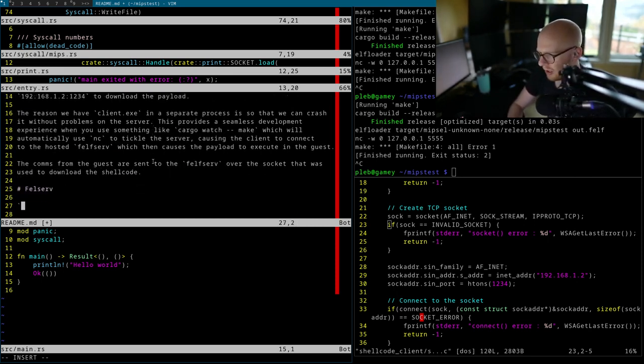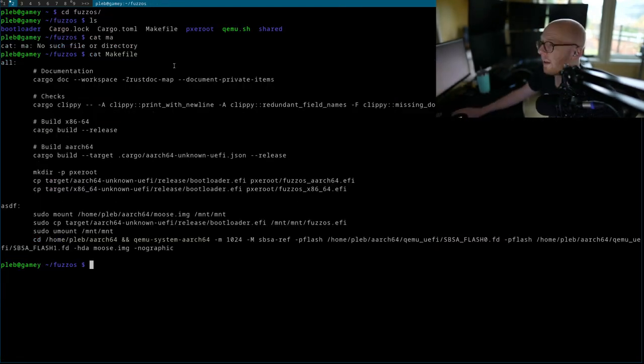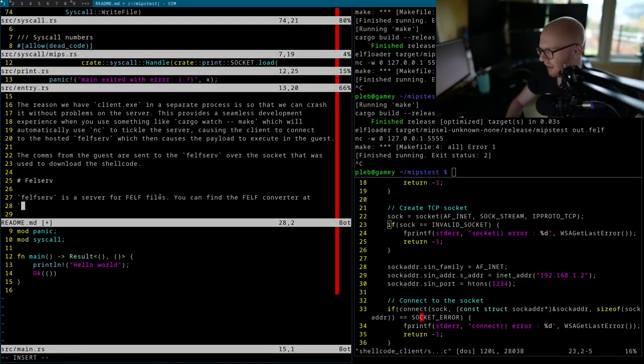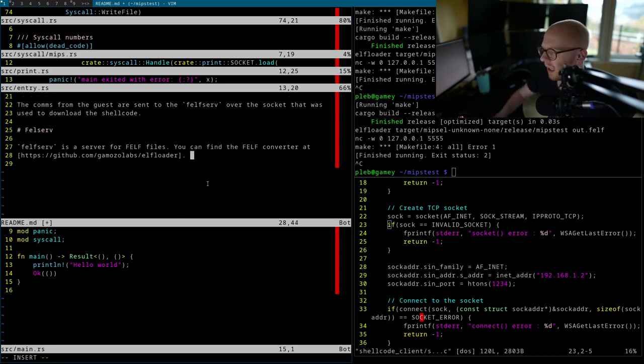Felf serve. Felf serve is a server for felf files. You can find the felf converter at here. How do you do this? Like here? Like that? You can find a felf converter at this.